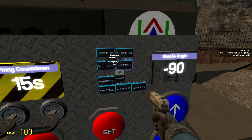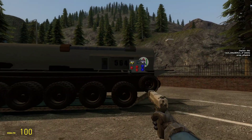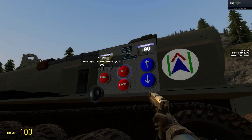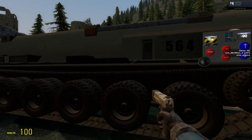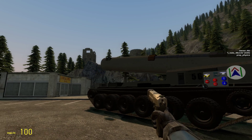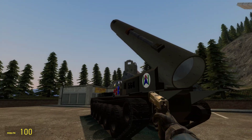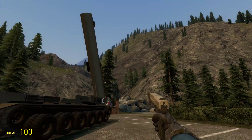Quite a few of you have been yelling at me for some time now to show you how to make it work, so don't worry, I'm getting to it, I'm just lazy. We have our target designated, so we're going to engage the track locks — this makes the whole vehicle stationary. We're going to do the locking latches that secure the missile to the hull for stability during transport, and then raise the missile to the firing position. The cap's falling off. This is the missile inclinometer, so we know exactly what angle the missile is at during firing — this is why we're on a nice flat surface, because it does need to be fired from a level position.